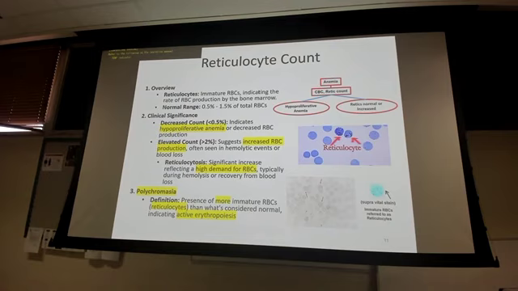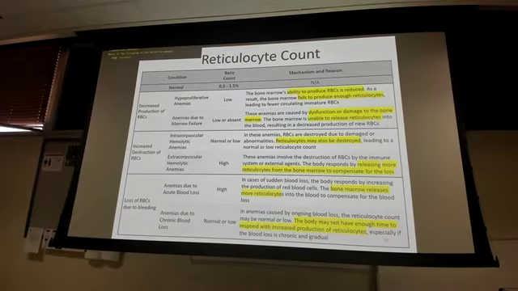We will put it in our reports as polychromation. So polychromation is just a visual representation of what we see, okay? So make sure you understand the difference between the two, because I may present it as reticulocyte test or I may present it as polychromation, so just know. Retic count, this is just another way to read it, okay?